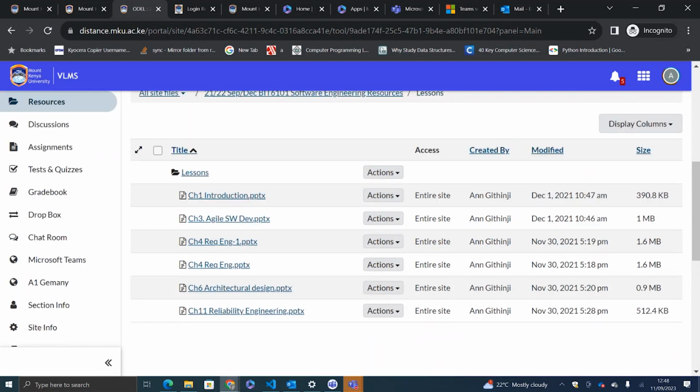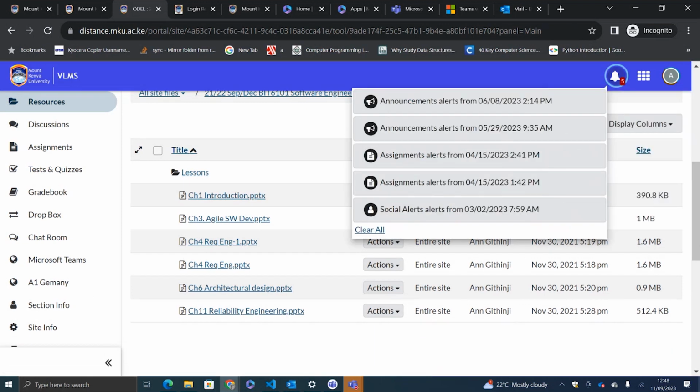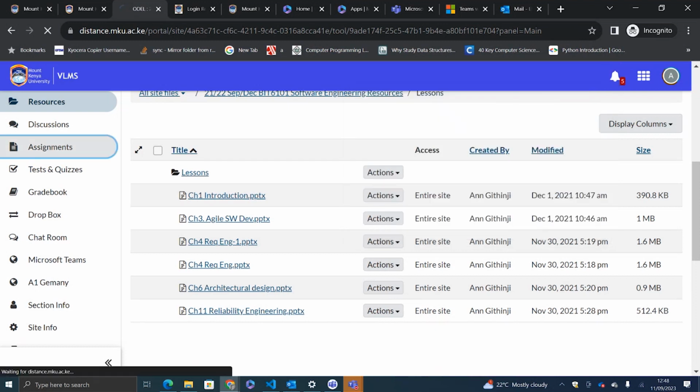If the lecturer gives you an assignment, he might put an alert. Yes, you might find a red dot there telling you there is an assignment alert. It's good you check there. But it is not always that the lecturer would like to know whether you go through the portal. So sometimes he's not going to put an announcement. If he doesn't put an announcement, it is your duty to go to every unit that you have registered and then come to assignment.